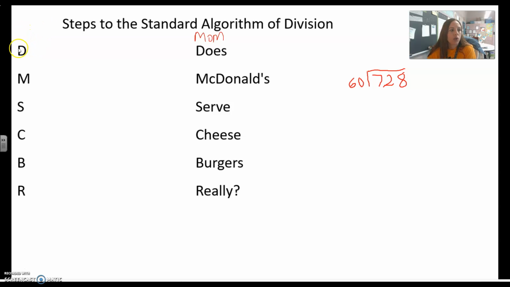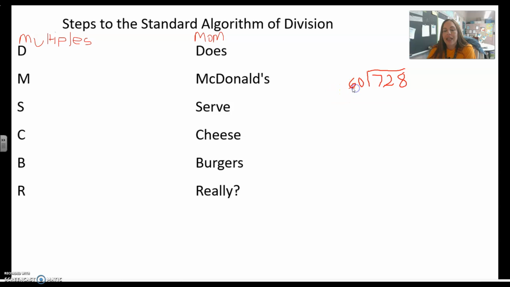Because what I want you to do is, before you start any part of your problem, write out your multiples. When we are writing out our multiples, we need to do it for our divisor. Our divisor is always on the outside of the little house. So in this equation, 728 divided by 60, we would write out the multiples of 60. And we can just go down a line. Remember, the multiples of 60 are just like the multiples of 6 with a 0 added on the end.